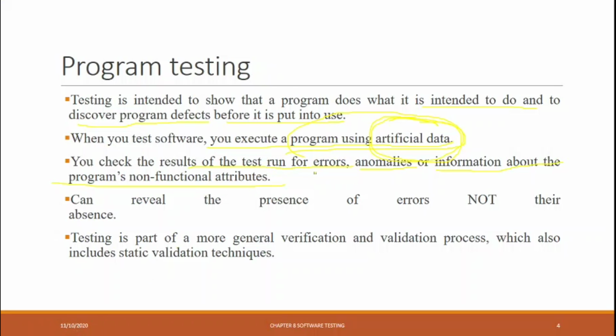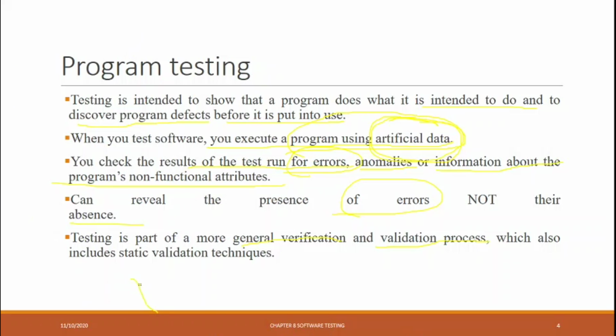So the main thing is to run the system, the application, to check the errors in the system, and it can reveal the presence of errors, not their absence. So you can identify the errors that are in the application, but not their absence. Testing is a part of the general verification and validation process. So usually we also call testing the capital V and V process.